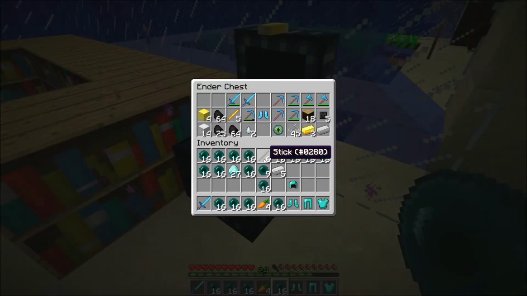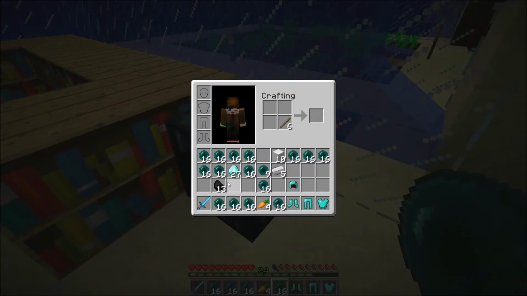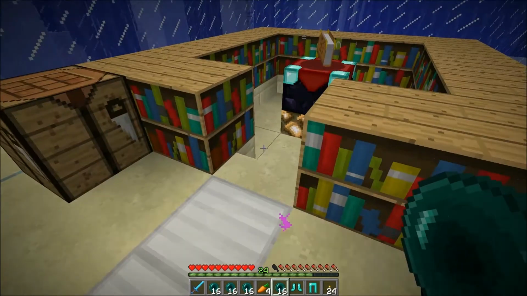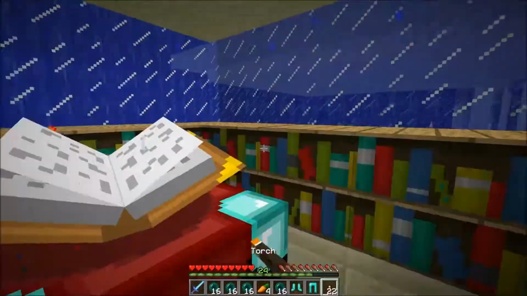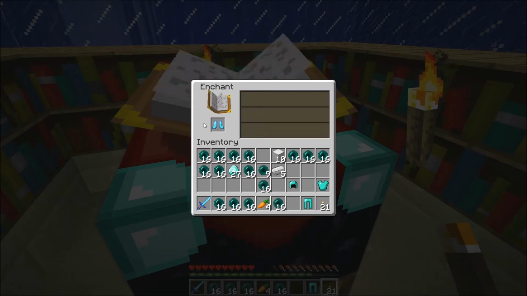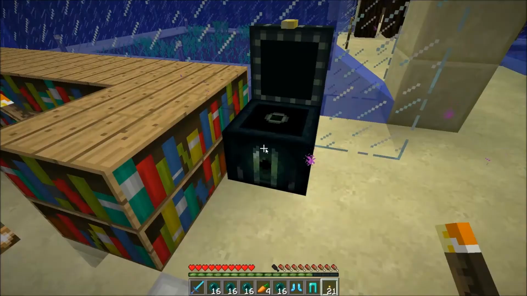So let's get some coal here. I love how I have coal in my ender chest now. It's actually become very useful, a lot of times I've needed coal. There you go, should be 24. Here we go. Blast Protection 4. Yes, I love that. That's awesome. Give me this.